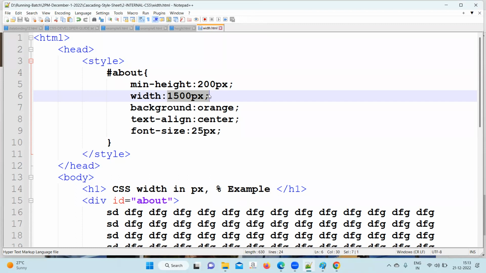Pixel once you write becomes fixed for 1500 only in all devices. Once you convert into percentage, it will work in all, it will fit in all the devices. But we don't have 1500 percent. We have maximum 100% only. So we'll write here not even 100%, a little less: 90%. So in each device, it will take the width of 90%.